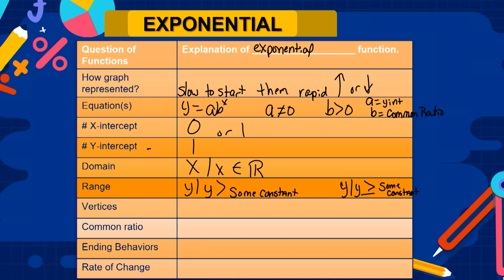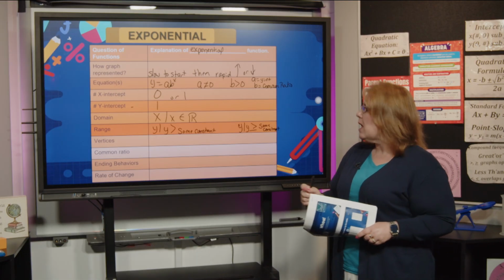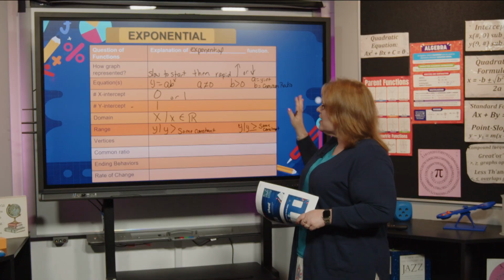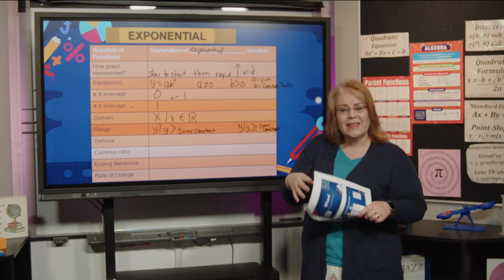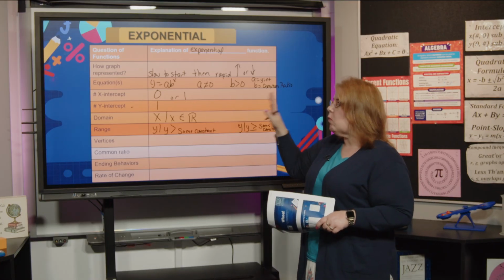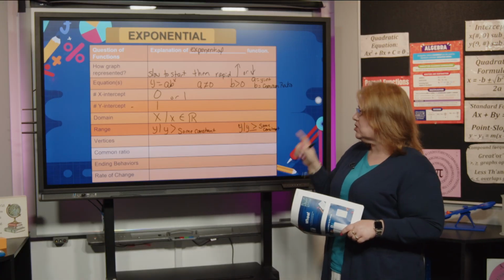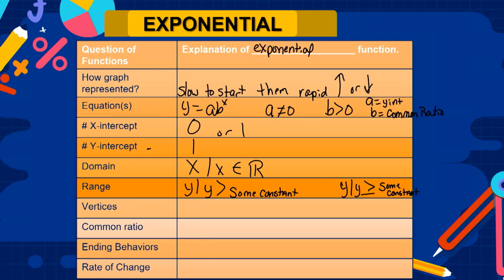So we really need to make sure that we are going back and looking at those exponential functions, because of the 3 that we've gone over so far, this one had the most that we really had to dig deep into. So I want us to make sure that we are gathering all this information about these exponential functions. So let's look at the vertices. All right, so when I look at vertices, we do not have any, so there are none.